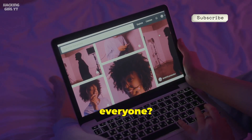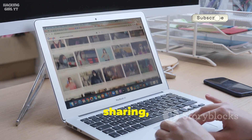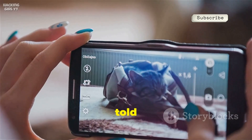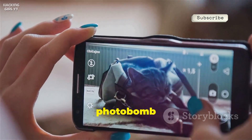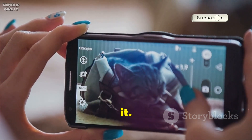Yo, what's up everyone? The internet is wild — memes, brunch pics, and endless scrolling. We're all just double tapping, sharing, and laughing at the latest viral cat video or that perfectly staged avocado toast. But what if I told you that innocent cat photo could be hiding a secret? Not just a photobomb or a funny filter, but an actual hidden file, or even a sneaky virus tucked away where you'd never expect it.